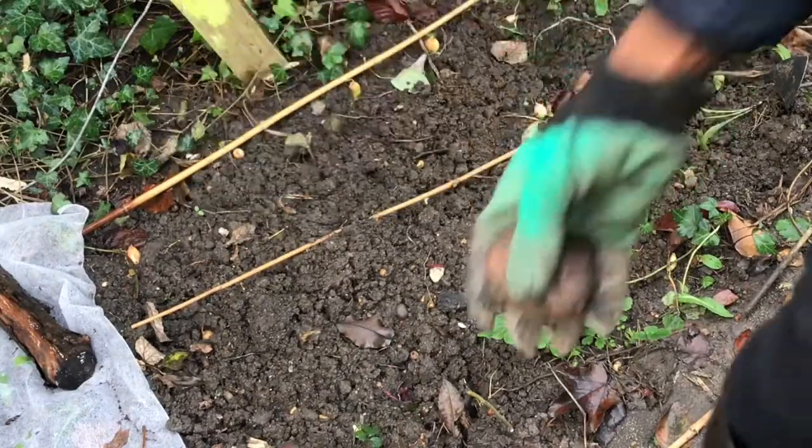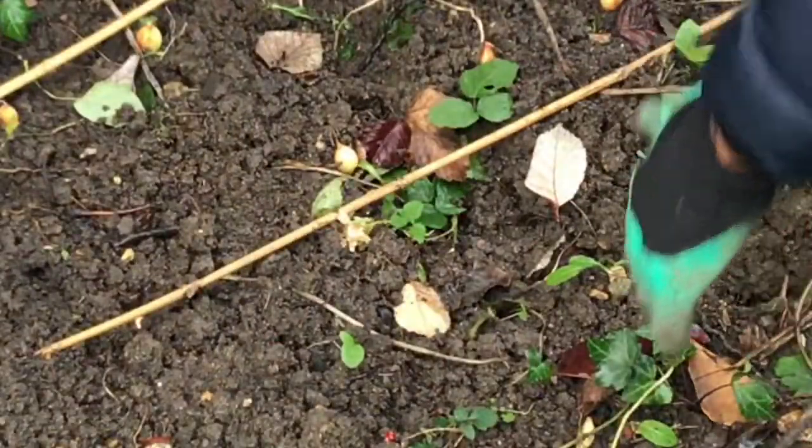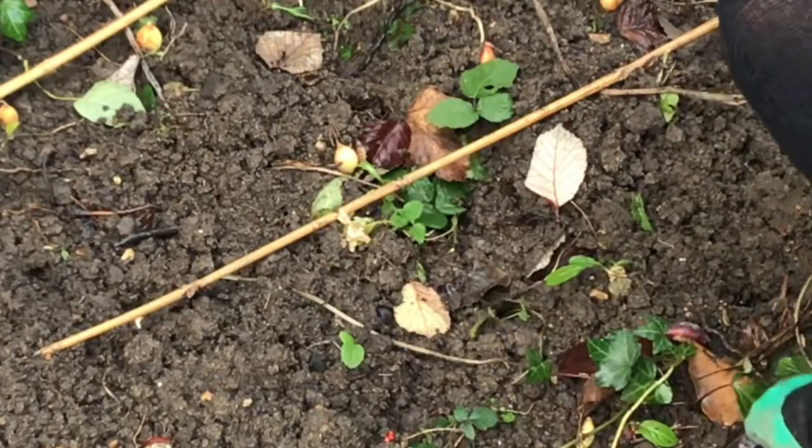There we go. A potato. Kitchen garden just keeps on giving.